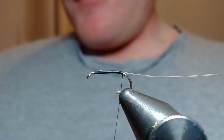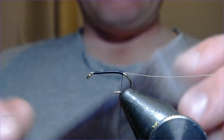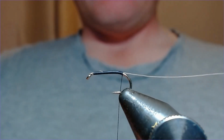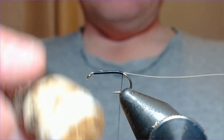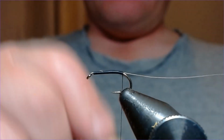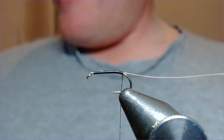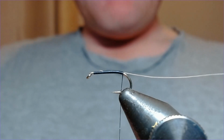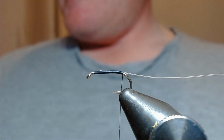The colour for this one we're going to be using is Claret. Alright, I'm going to tie this one in Claret. It's probably my favourite out of all of them colour wise. I'm just going to put some wax on that thread just to give it a bit of grip. So, super quick, super easy fly this one. It's designed to be fished right in the surface film.